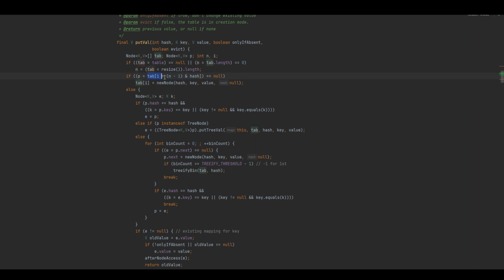We go to that array, check the value at that index, and assign it to variable p, which is a Node. Then we check if this is equal to null. If it is null, we create a new node and add that node at index i, which was calculated here.